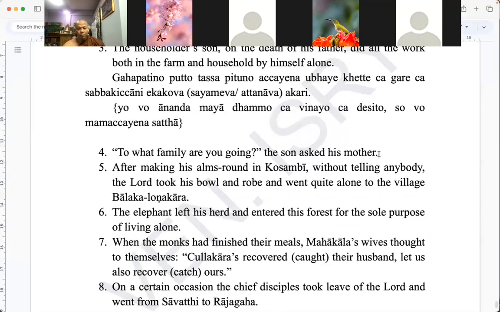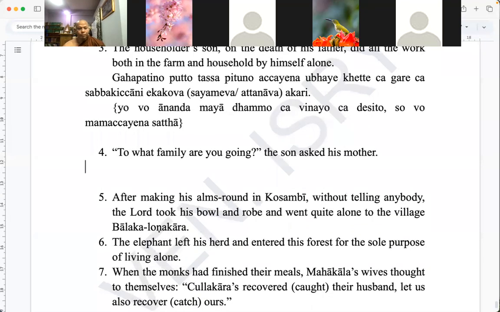And then now, number 4. So to what family? To what family are you going? So here you see quotation mark, that is ED. Okay, to what family? That is object to the, get the go to. So what family mean, Kadaran, Kadara, and the Kula. But this is object for the Gichadi going, that is why. So Kadaran Kulan, are you going? That is a question. So Duan. So Gachasi. So with the ED. So Gachasi D.